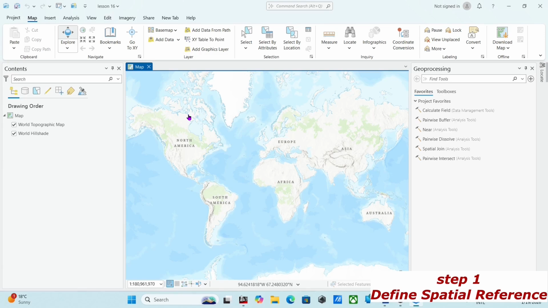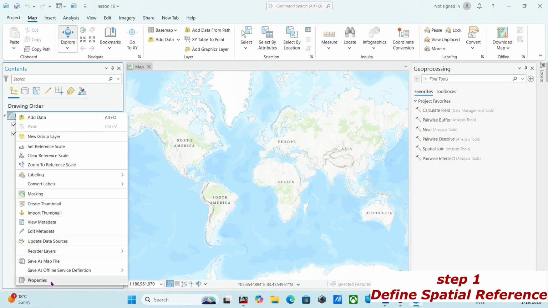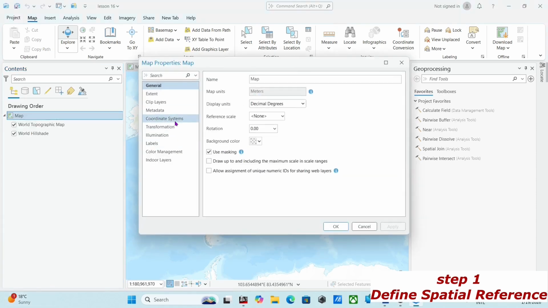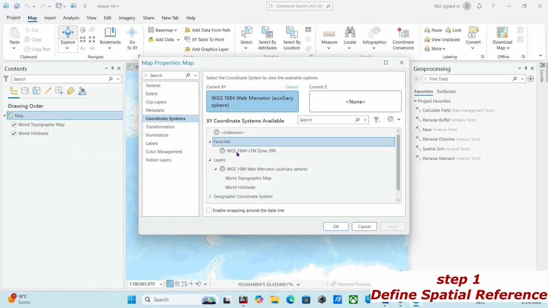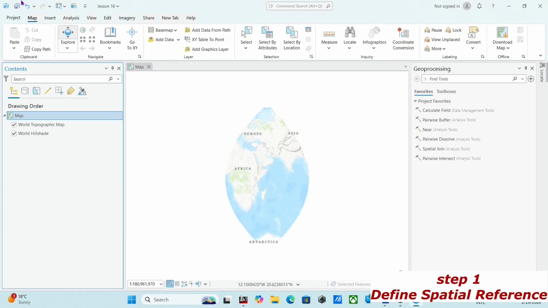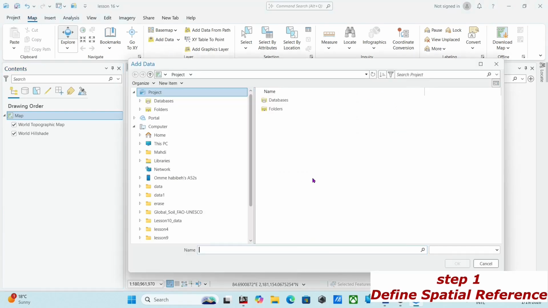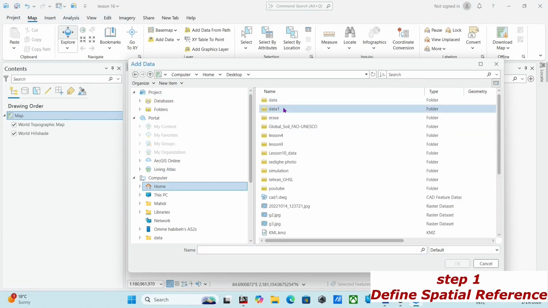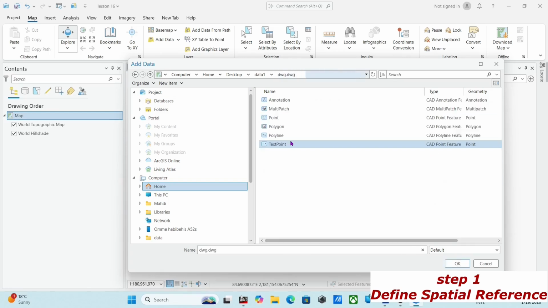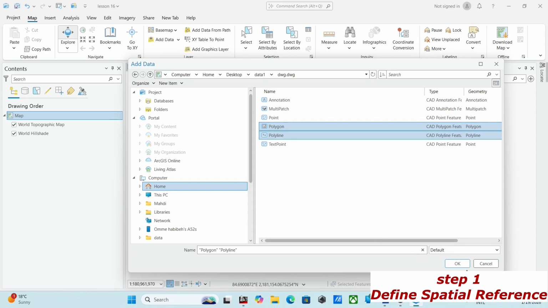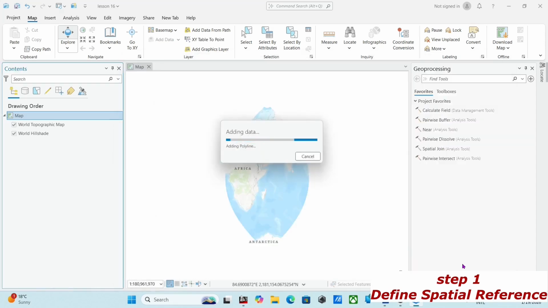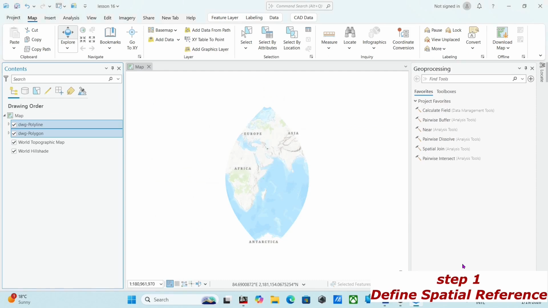And in this case, you either need to have coordinate parameters or you need to georeference. I have the coordinate parameters. Let's set the coordinate parameters. After that, add the CAD file. I will share this CAD file with you, and I suggest that if you're gonna improve your GIS skill, try to practice all of this lesson step by step.